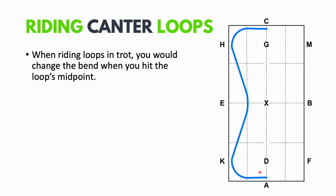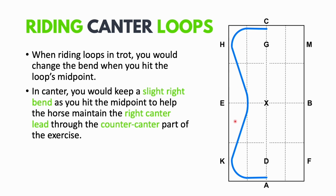the same leg. So in this exercise that's on screen, you start on the right rein. So you want the horse to be in right canter all the way through the loop. And because of this, you need to keep a slight right bend as you hit the midpoint of the loop. And this helps your horse to maintain the right canter lead. So this is where he will be demonstrating counter canter throughout the exercise, before then rejoining the track and cantering away in true canter on the right leading leg.